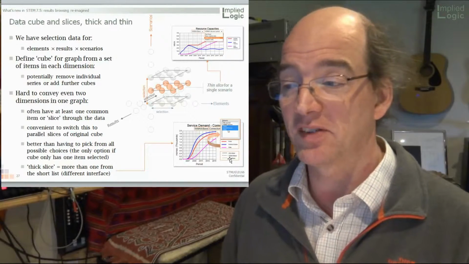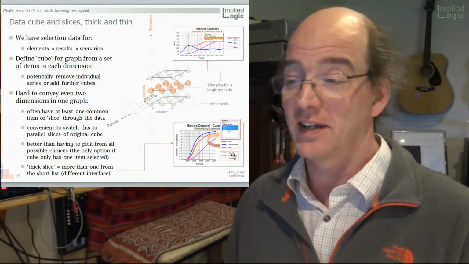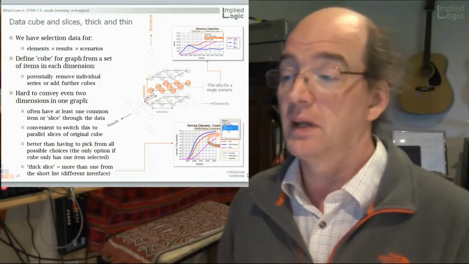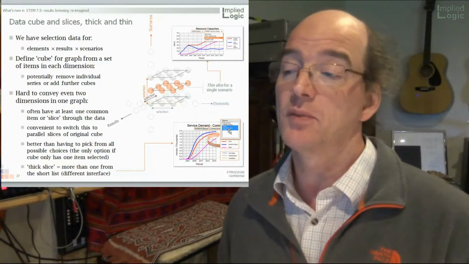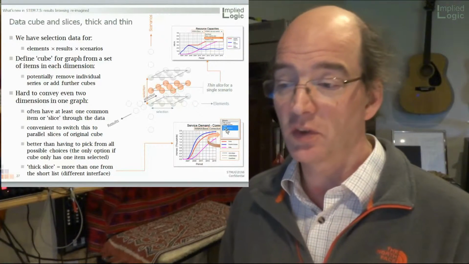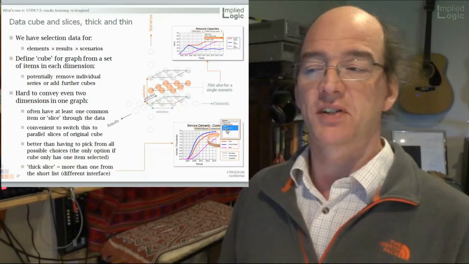Ideally, you'd have a multi-dimensional legend where you could show the scenarios as line styles, independent from the element names as colors. Then you'd right click on the relevant bit and it would pop up the shortlist so you could pick other ones from it. We're not certain yet that that's so well understandable as to actually be useful.